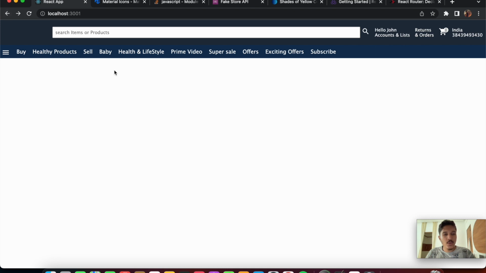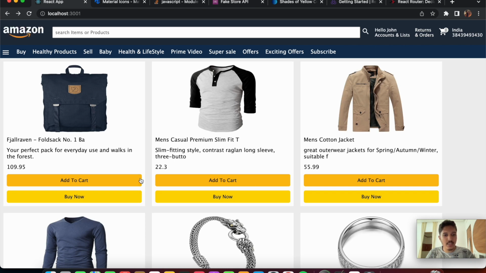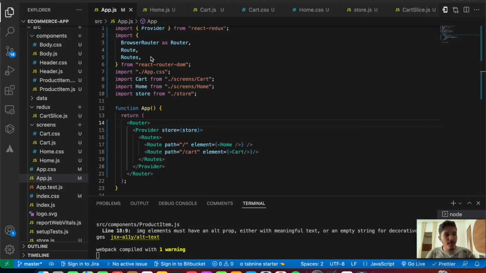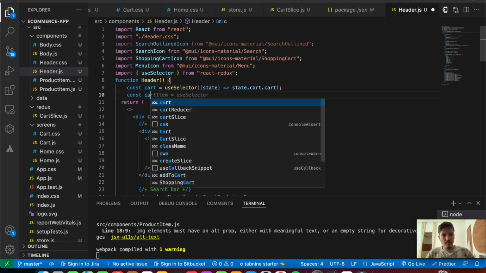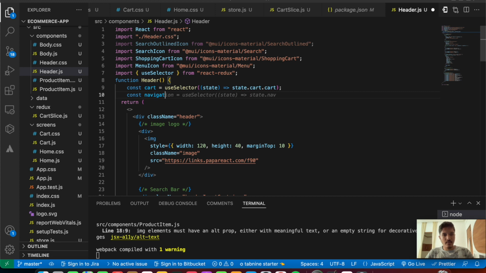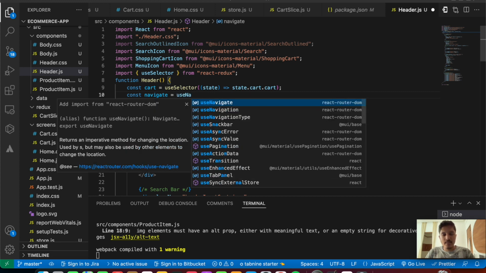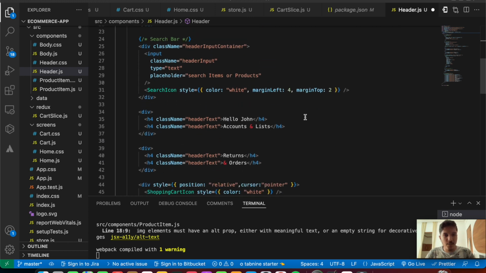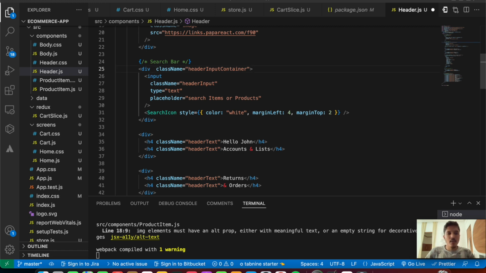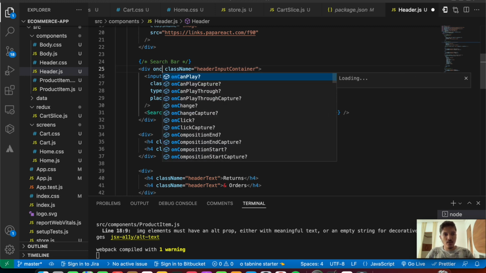Now if in case there are any items present inside our cart, we'll be making use of some design. Firstly, let's provide the functionality for this. If I press on this, we should be navigated to the next screen, that is the cart screen. So firstly let's go into our header part, and we're going to say const navigate equals useNavigate, and let's import it from react-router-dom like this. And let's provide an onClick event on our div tag, that is basically on the input container over here. We're going to say onClick, not onPress, onClick.